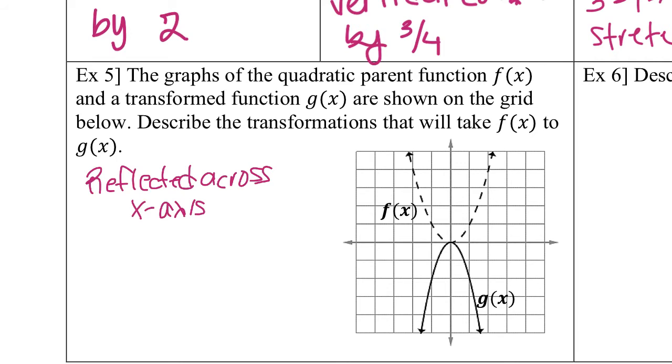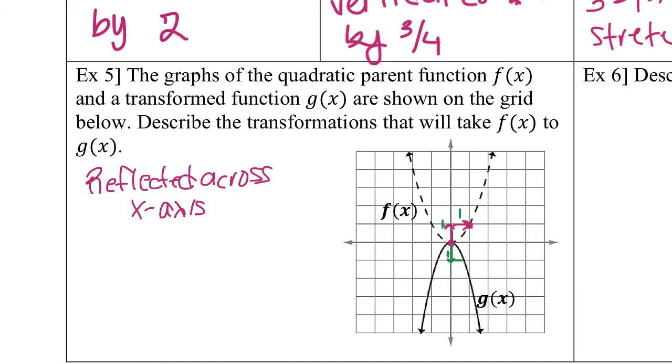So I want you to look at it kind of like slope. So if we look at our parent function, the dashed, it starts at 0, 0, and it ends up at 1, 1. That means you went up 1 and right 1 to get to the next point. So our new function, if we look at the new one, we had to go, well, down. Again, we knew the reflection, but it didn't quite make it all the way to 1. So the parent function has a ratio of 1 to 1. The new function has 1 to like maybe what, 3/4 or so.